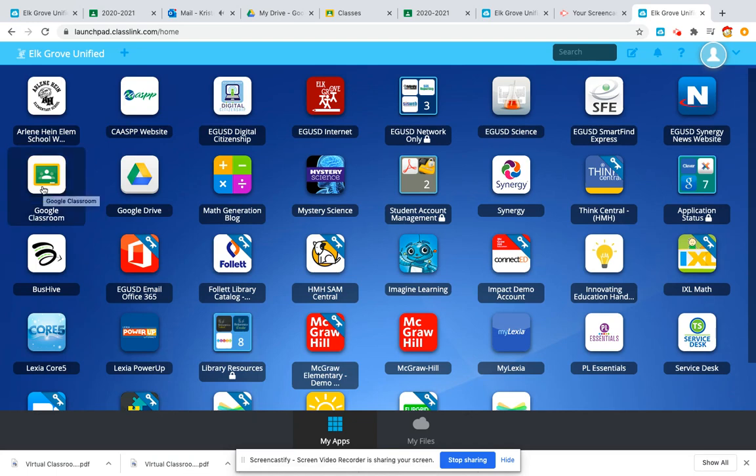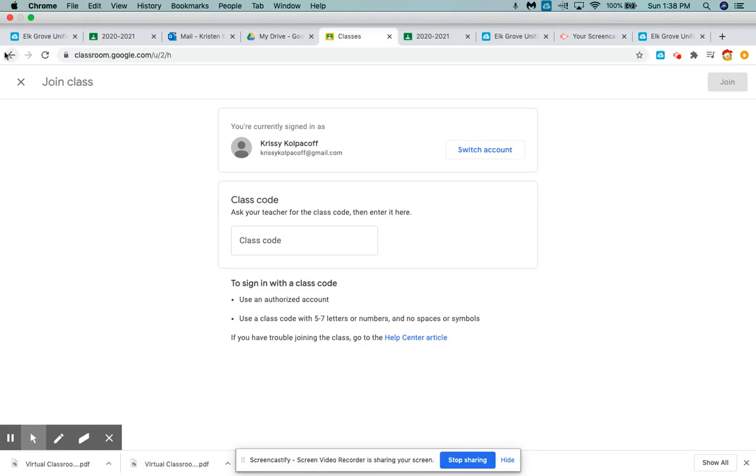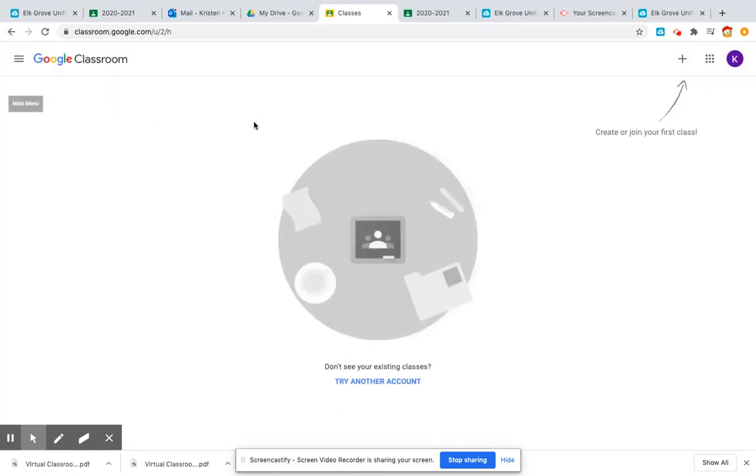When you click on Google Classroom, if for some reason you see a blank screen, don't worry. It just means that your computer was trying to hold on to another account rather than the student account. You do not need a class code. Don't worry about joining a class this way. That is not what you need to do. I've already entered all of the students that are enrolled in my class, and what you should see is a folder and a button that says join. They just have to click that button. No class code.